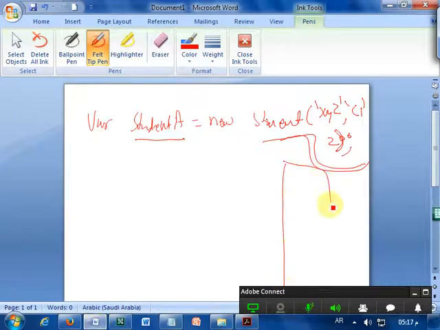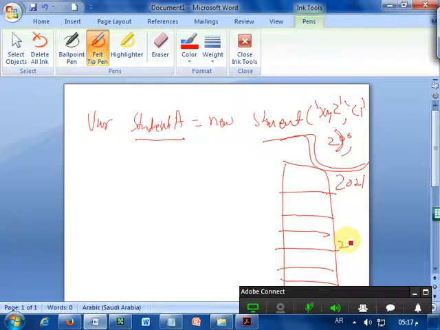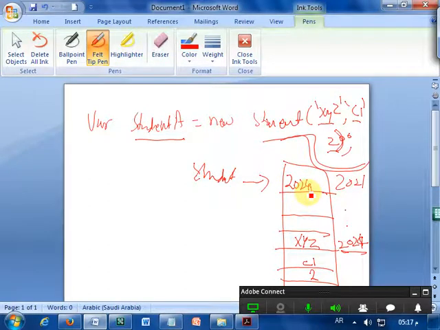This is what the explanation is telling. Let's say these are the memory locations. It has memory location 2021, 2022, 2023, 2024. Now here studentA is an object. It will not store these values directly. It will store a reference where the values are stored and the number of values. How many values do you have here? 3. And these 3 values, let's say, are stored here, XYZ, C1, 2, starting from 2024. So it will store here 2024, the reference where the value is stored, and the number of blocks used to store the value. The number of blocks used is 1, 2, 3. So it will store 3.